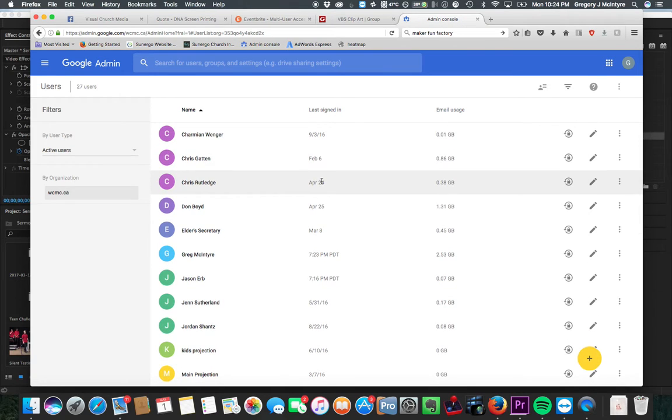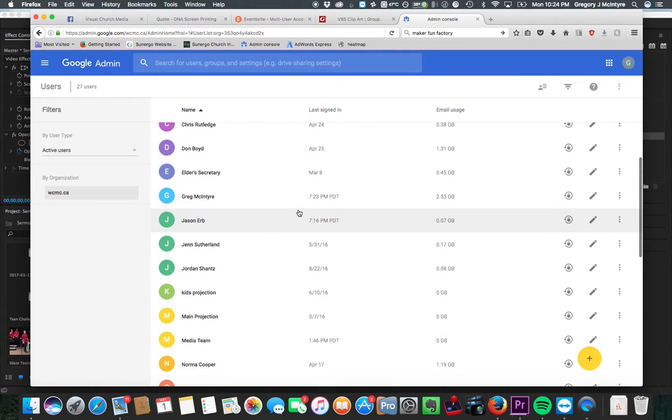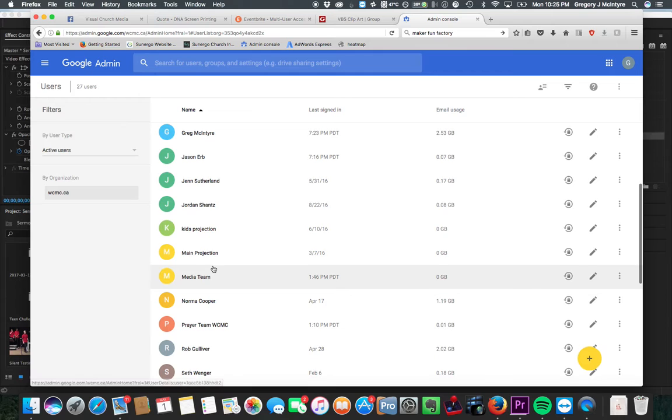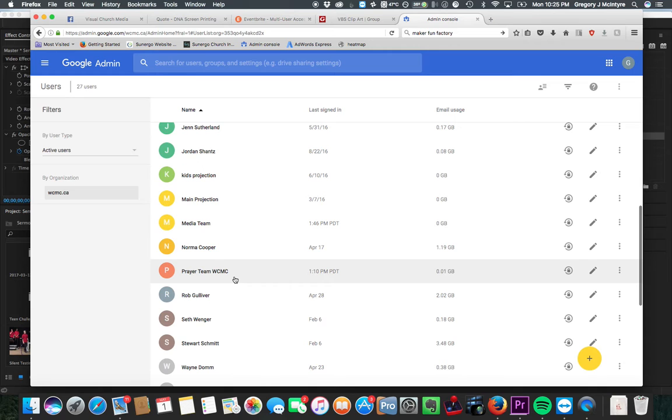We have a large number of available users that we can still add. We've got 27 users, but clearly we're not using them all. Some of them have storage, like with Google Drive. You get 30 gigabytes, so that allows us to share files pretty easily.